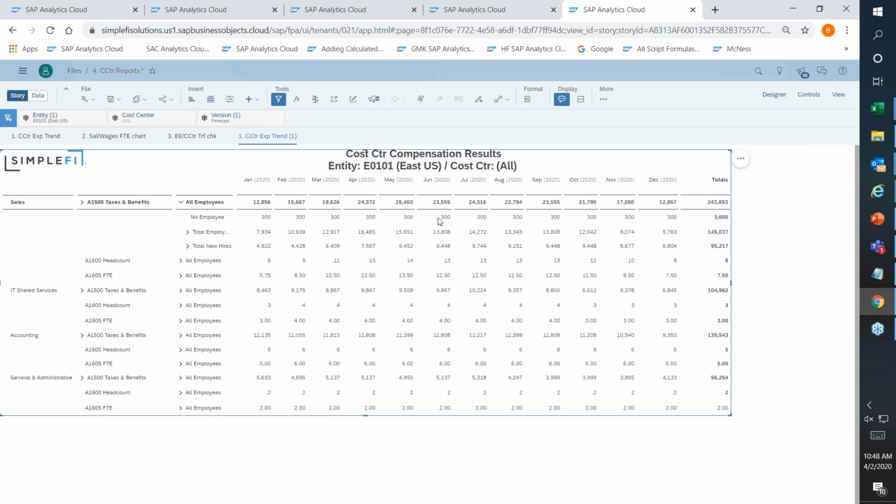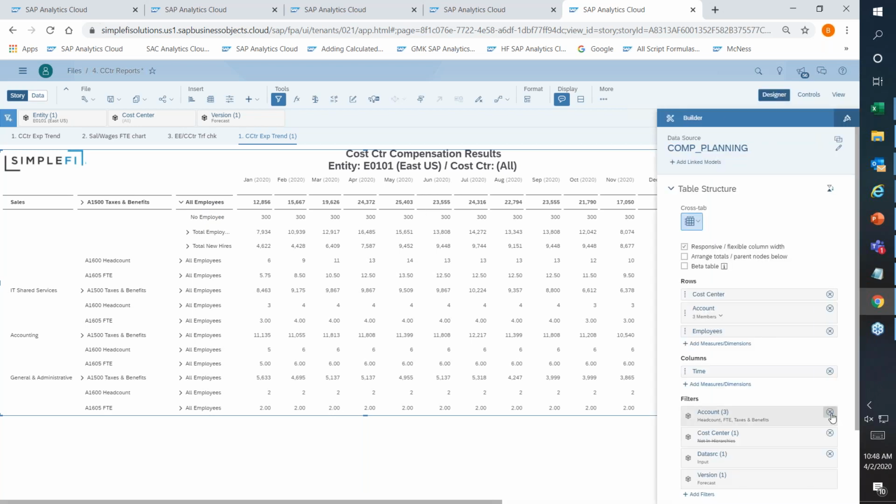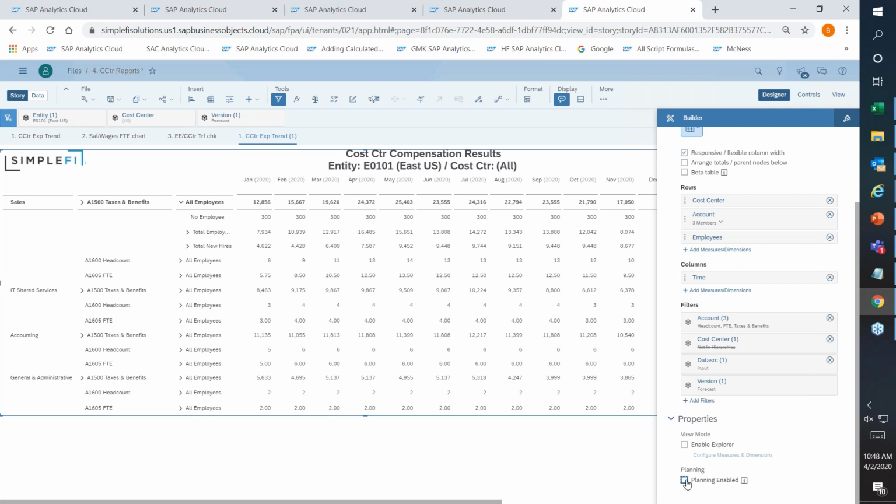So now I can go all the way back and create a separate version and go back to employee-based and make adjustments by employee. So if we're getting a $5,000 max credit per employee starting after March, I can definitely do it by employee. I have the capability to make high-level adjustments right here on the sheet. Now I'm going to come back in here because these are reports, so they were not set as planning enabled. I can check that box to allow them to be planning enabled.